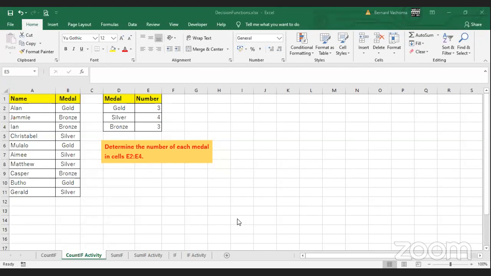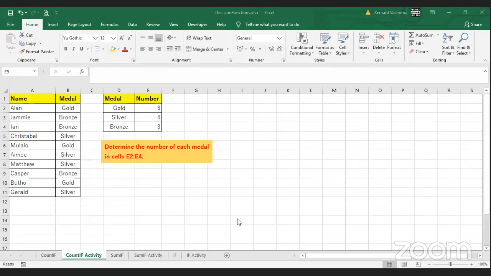Right, so we move on to the sum if now. The sum if deals with total calculations, right? It calculates when there's a specific condition, all right? So the name of the function is sum if, and the arguments in a sum if are 3, namely the range, the criteria.